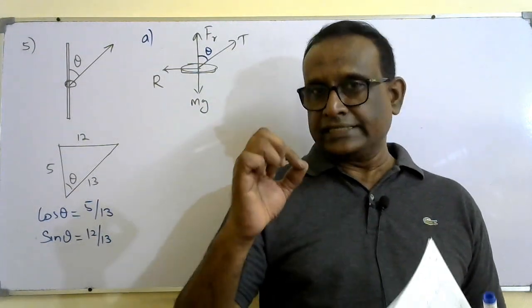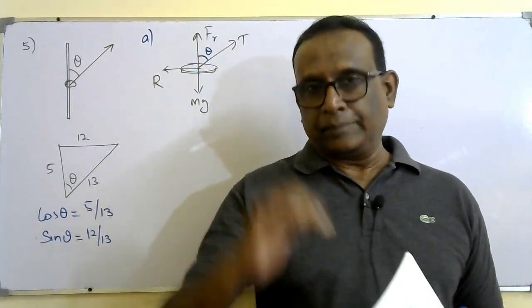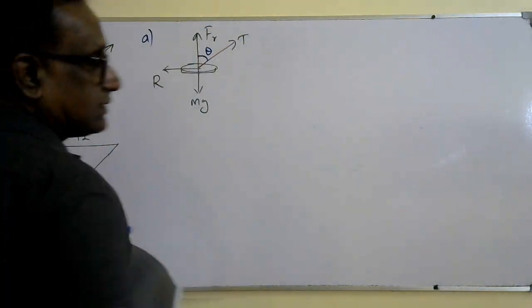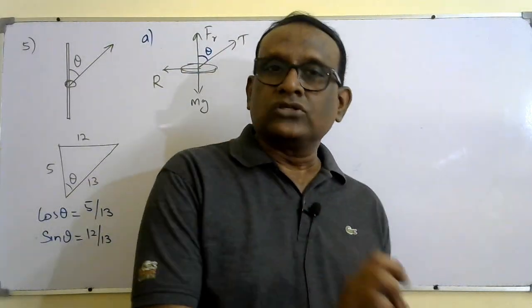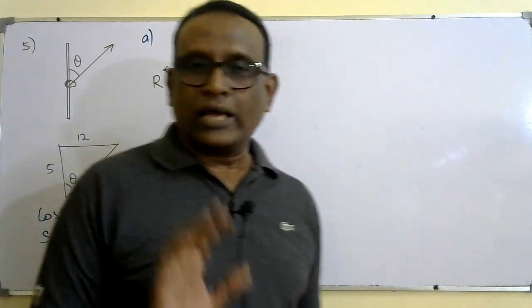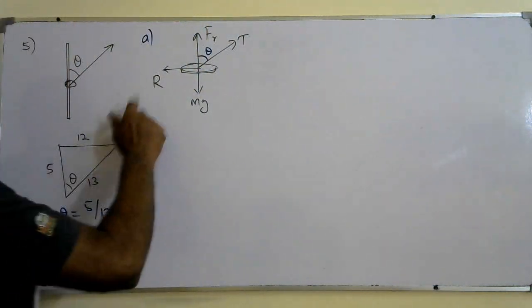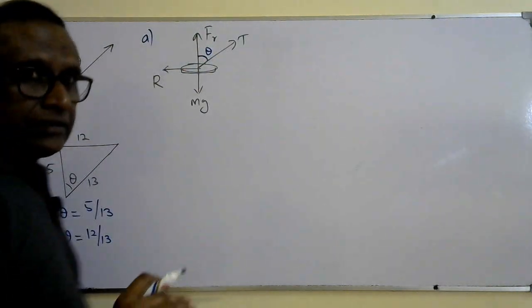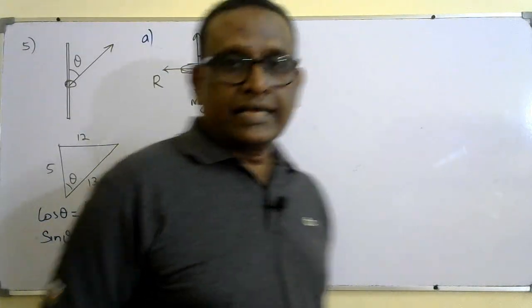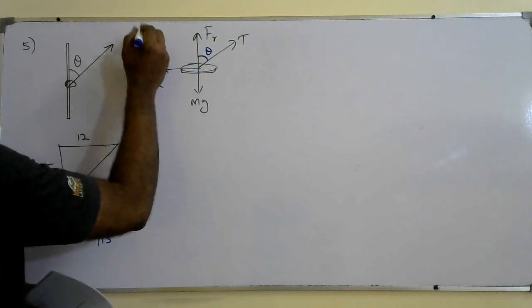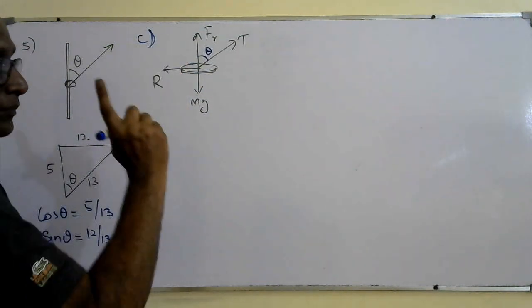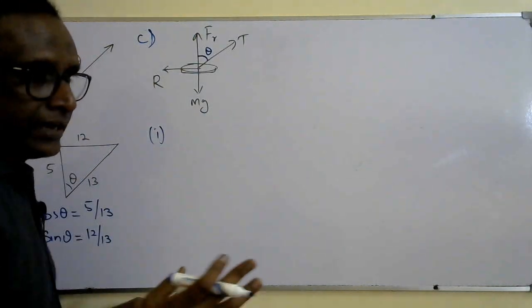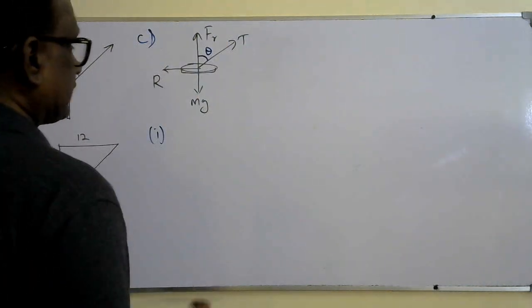So that happens when you are reducing the tension, it's about to slip down. Friction will act upward. So we are going to find the minimum tension that could keep the ring at equilibrium. Okay, so in this situation, theta is the same, no change in angle. We are still keeping the direction of tension the same, only the values vary. So that is C part, first part. We are considering the minimum tension, meaning you are reducing, it's about to slip down, friction will be upward. So now I know the direction of friction, it's upward.